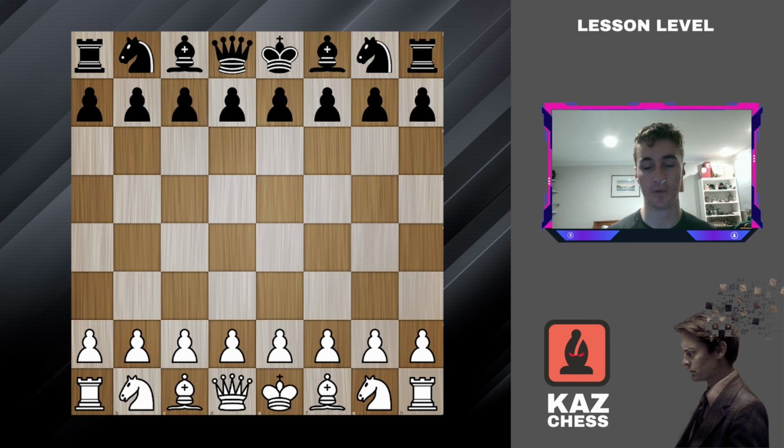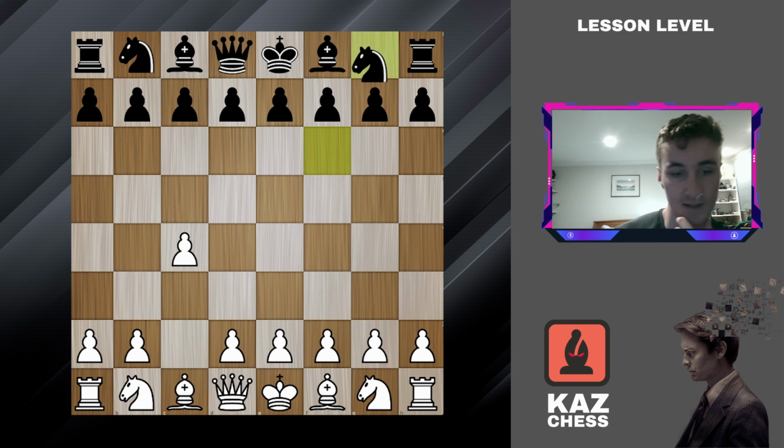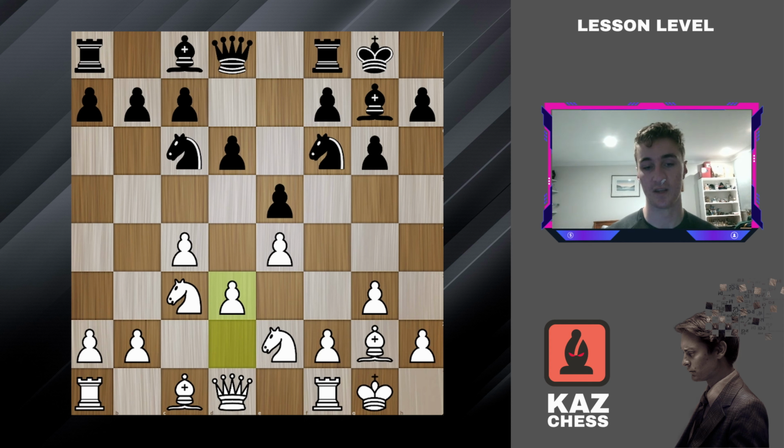So arguably the most common response here is just to try to play King's Indian defense. Now it's important, yeah, so black might sort of develop like this. And now it's important not to play d4 here. This would translate into like a mainline King's Indian defensive position. And this is exactly what black wants, and we don't want to sort of give black what he wants. We want to keep him unfamiliar.